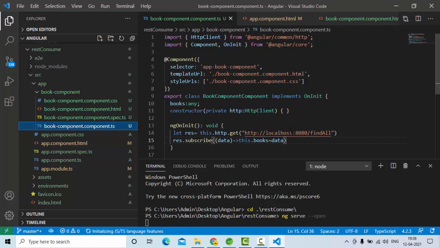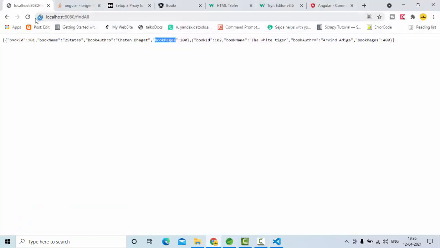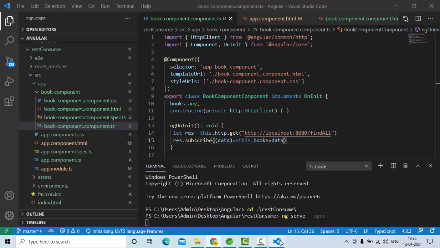So now you could see I have this call, right? So this is up and running here. So that rest call it is going to use in my Angular, and it should run. So it will take some time, so let it take that time.